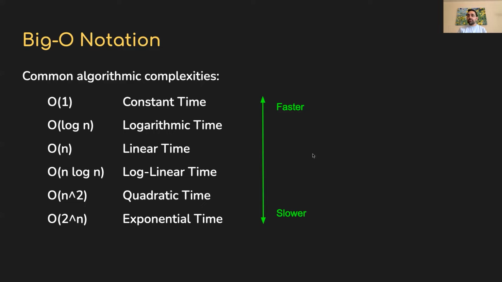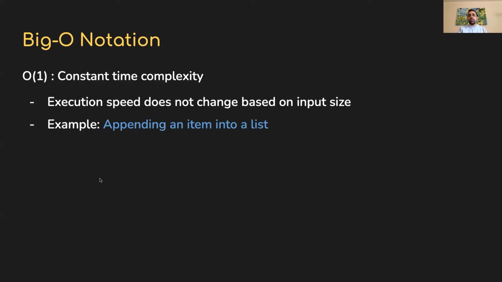All right, so again, our goal is to be as fast as we can. So if we create an algorithm that's constant time, that's great. That's pretty much the best you can do. If you get into log n and n, these aren't too bad. Once you start getting into the upper limits here, like n squared, it's considered a bad algorithm. Exponential time, that's quite terrible. As your inputs grow, your time is going to take longer and longer. But let's dive into these a little more in detail with some examples.